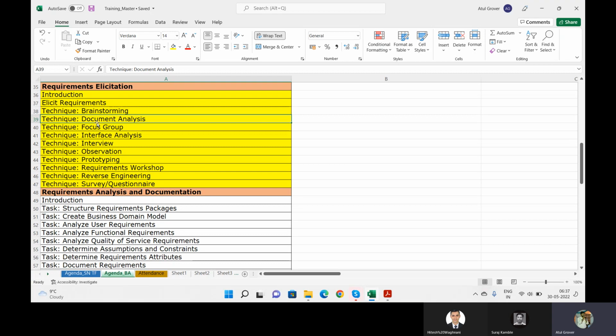You can do, but again, Hitesh, the same point. There's no guarantee the results you'll be getting will be the baseline for you or not. To support that, maybe you will go for the document analysis as well. You will go for the prototyping as well. Maybe you go for 1 or 2 interviews as well. Maybe you go for the reverse engineering as well.